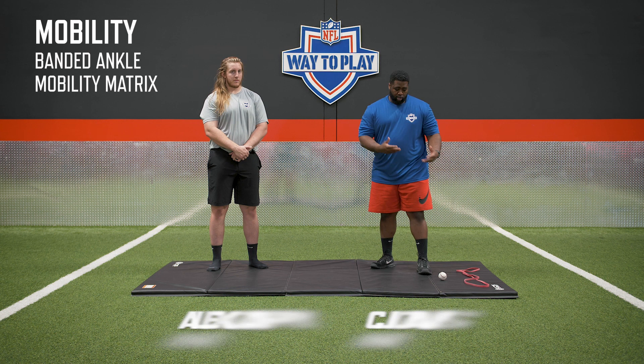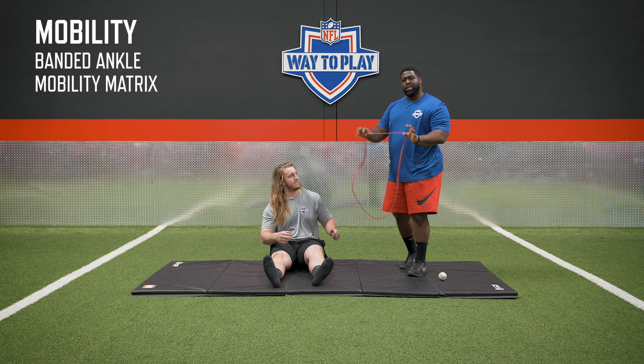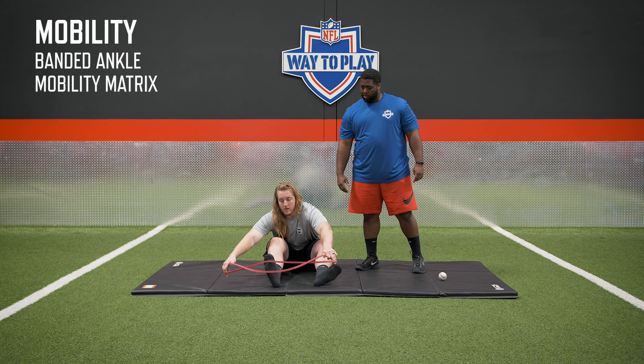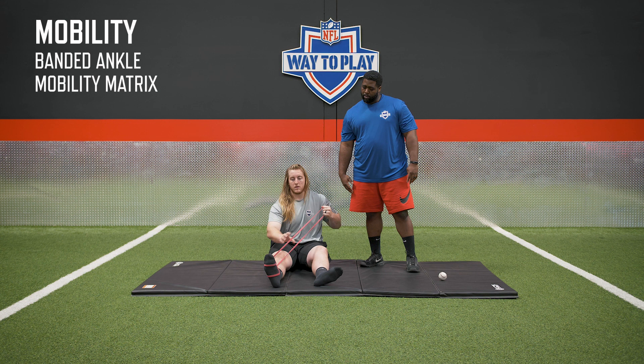Welcome to virtual mobility today. We're going to do some active ankle mobility with a light resistance band, and some tricep smashing with a lacrosse ball or baseball to help that shoulder joint. First, have the athlete sit down facing the camera. Resistance band — not too much weight. Notice how he's putting the band on his foot: he has it in both hands and crisscrosses one of them, then tightens it up on the foot.